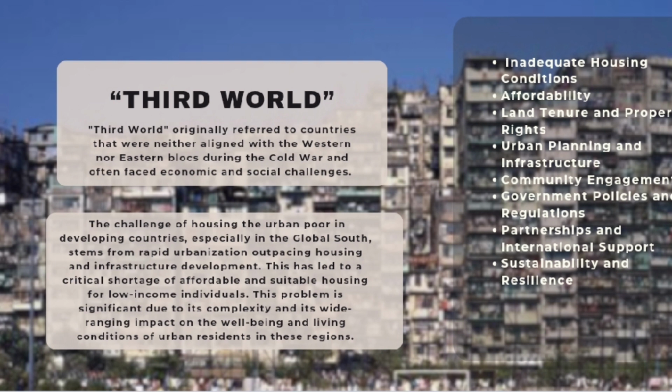So in many cities in less wealthy parts of the world, a lot of people don't have access to affordable houses. So they end up living in cheaper and makeshift places like slums, squatters, and pavements. This problem is made worse by growing population. That's why in this chapter we will discuss where these poor urban people find their homes, and we will look at the different types of housing options.